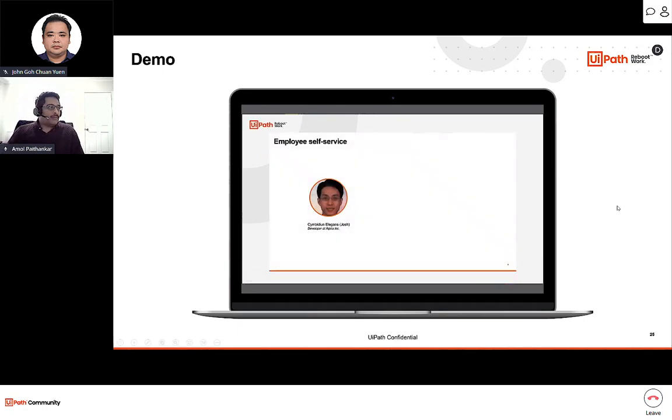Josh, an employee of the Alpha company, needs to travel to USA to work on a project with his colleagues. To be able to travel, he needs an invitation letter from the company for his visa application. He does not know what he needs to do to get the letter, but would love to be able to generate it himself. And the global mobility specialist receives all the visa letter requests.